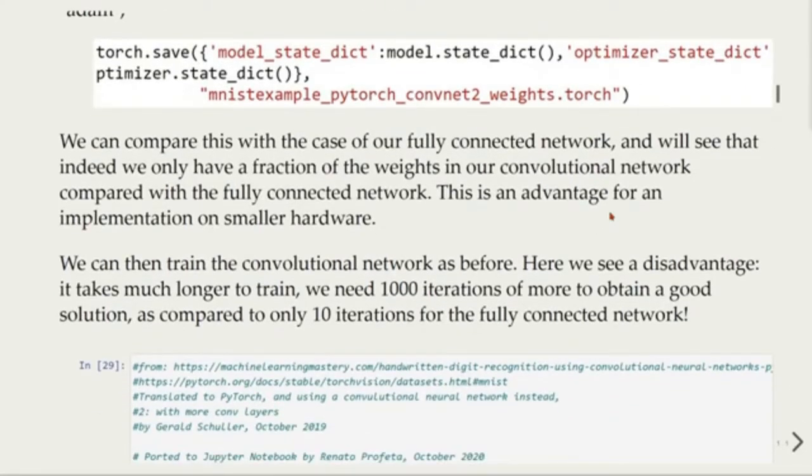We can then train the convolutional network as before, and here we see a disadvantage. It takes much longer to train. We need over 1000 iterations or more to obtain a good solution, when compared to only about 10 iterations for the fully connected network.